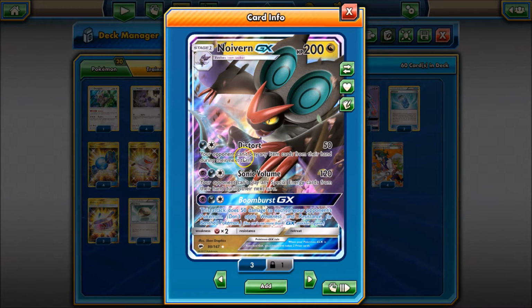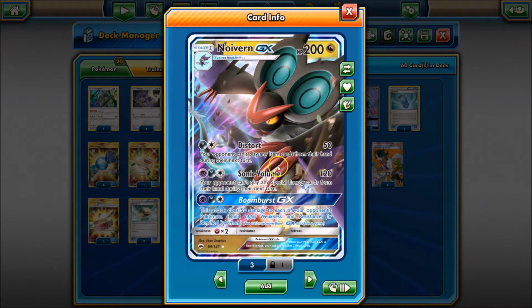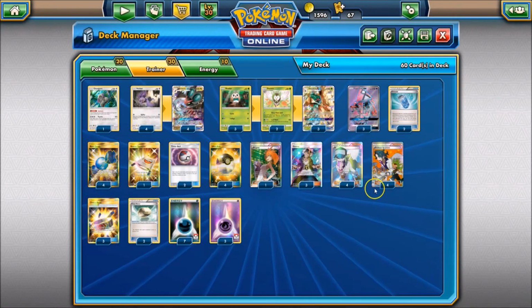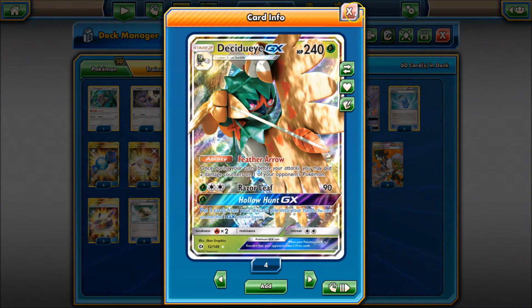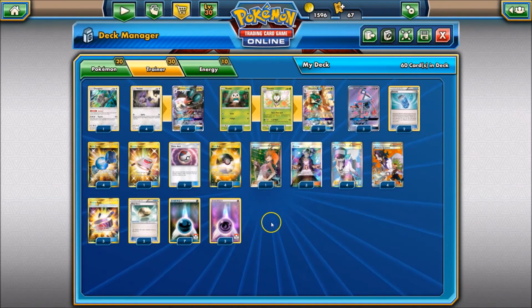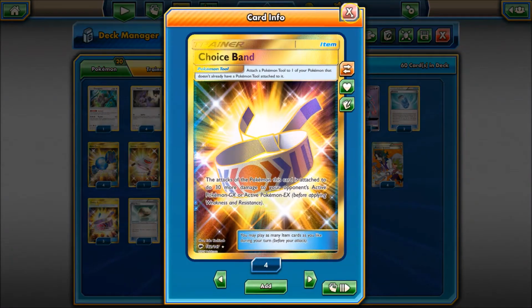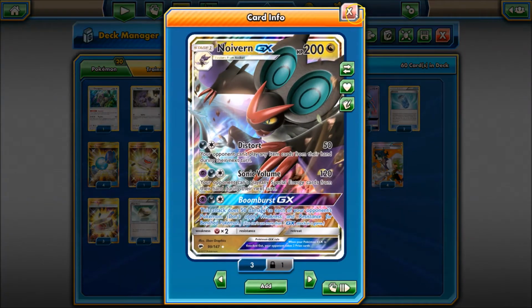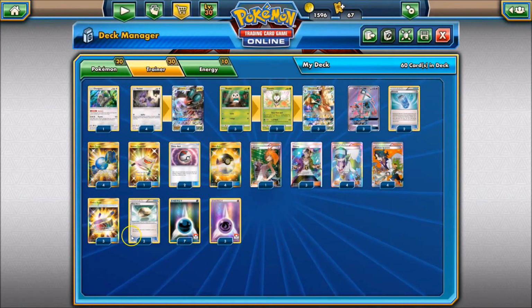So 9 times out of 10 we're just going to maintain the item lock and use Distort. But we can sort of modulate the damage of all these things. We can increase the damage of all these attacks with Decidueye's Feather Arrow ability. That's going to allow us to do 20 more damage with each Feather Arrow we have in play each turn. And then 3 Choice Bands allow us to do 30 more to EXs and GXs. So yeah, that's basically the strategy. Just item lock our opponent, make it hard for them to play against us while we're doing a ton of damage with our Distort, Feather Arrows, and Choice Bands.